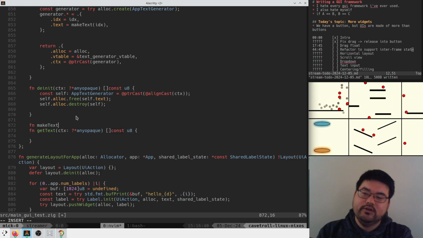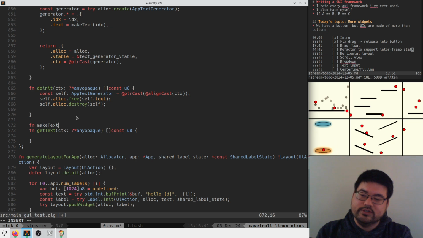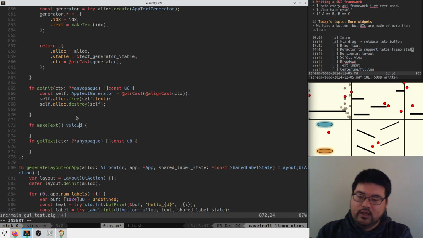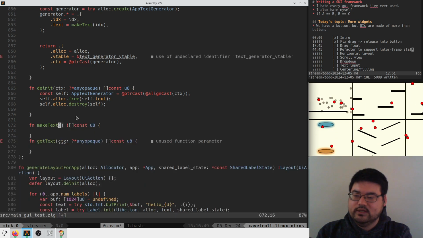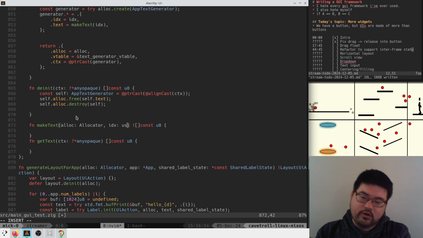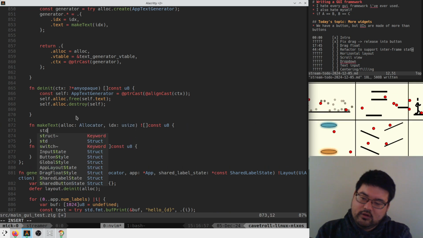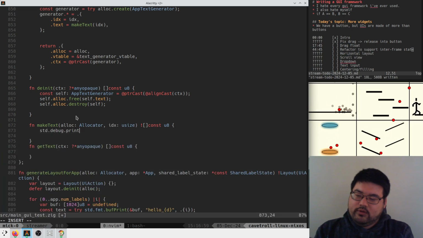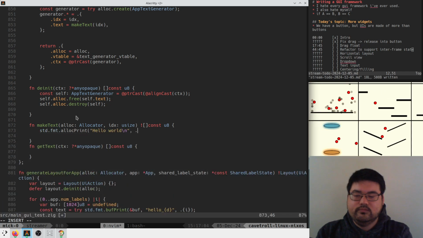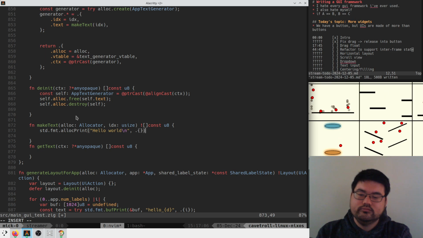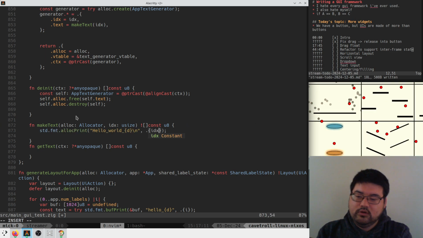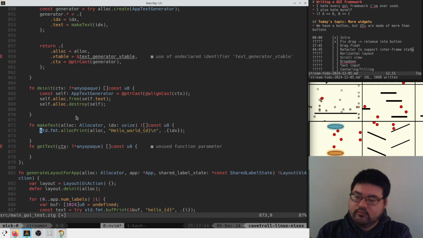Make text returns something. Probably like this, and we go hello, like std.fmt.allocPrint, hello world, with the index. Okay.